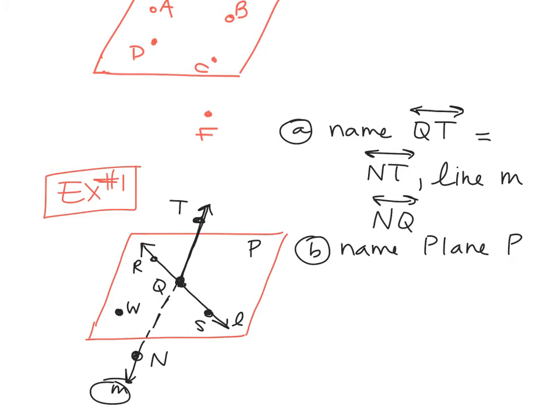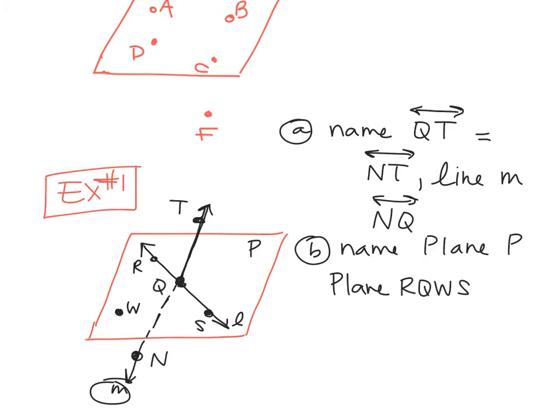Not plane W, because there's a point in front of the W, right? How many letters do you need? What's your minimum if you're using points? 3, okay? So 3 or more letters. So one way I could name it would be, go for it, Daniel. Plane RQWS. RQWS would work.